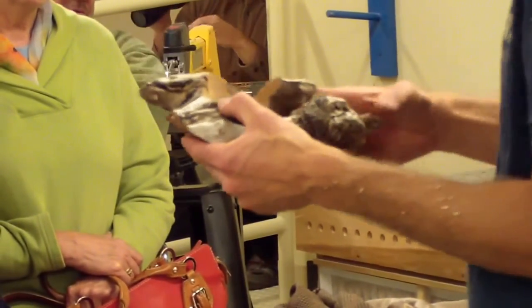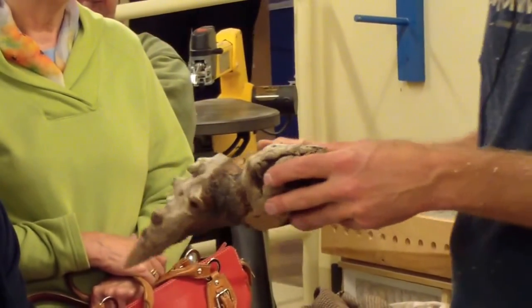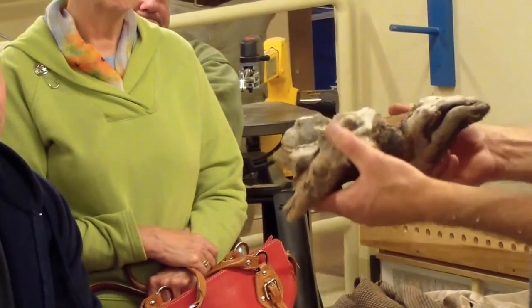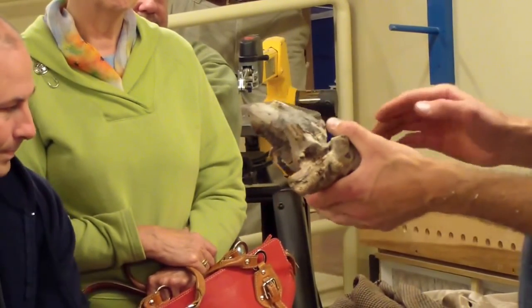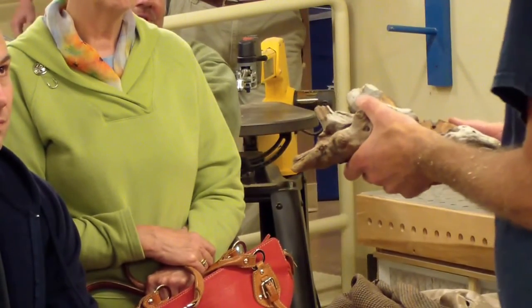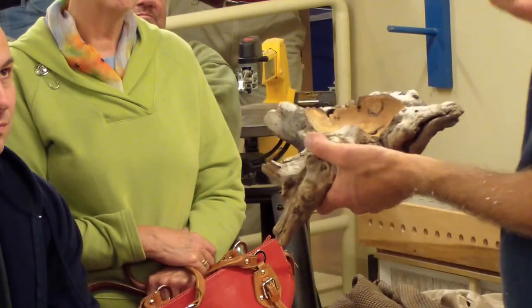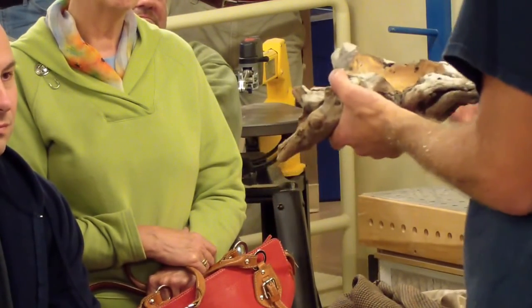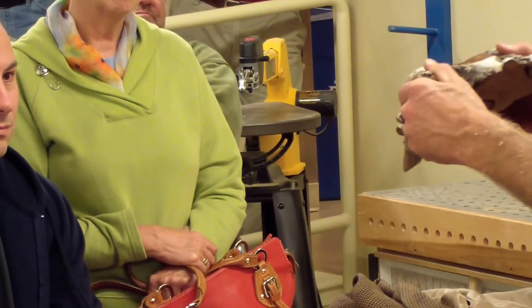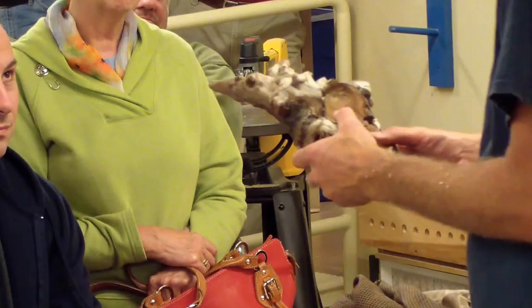Now, when you finish that bowl, would you just finish the circular depression? Would you finish the gray area? That's a good question. It depends on what you like, but I'd be tempted to just finish the turned area, see what it looks like. The only thing you can do then is decide to finish it all. But when you put finish on this natural area, it's not going to look quite as natural. I don't know what finish you're going to use, but it may be a little glossy, and I think it may lose some of that cool old roughness if you put finish on it. But then again, it might not. This is one of those pieces where you can't do a series of them.